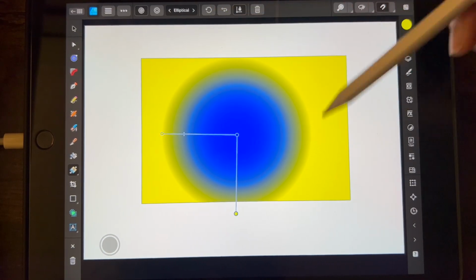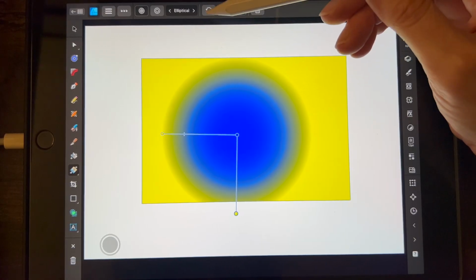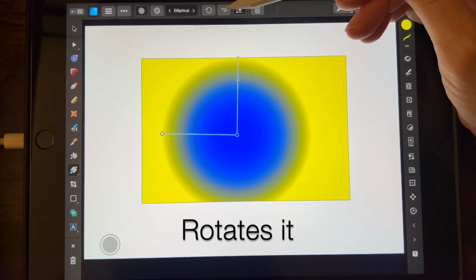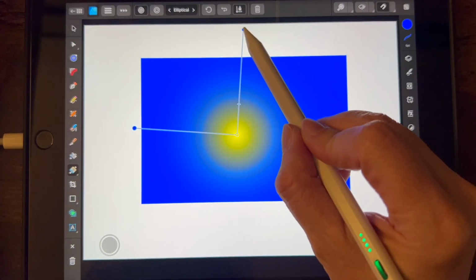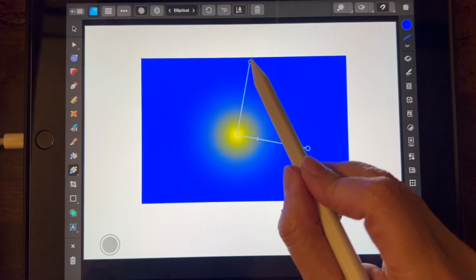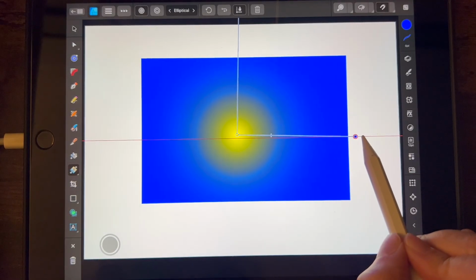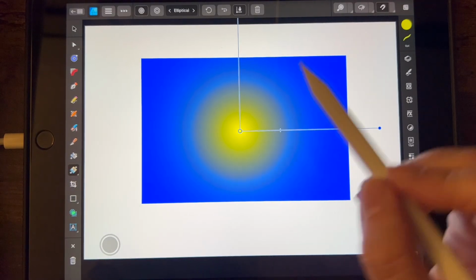That just takes it to the kind of the opposite. I'm going to take it back and you can adjust to your liking.